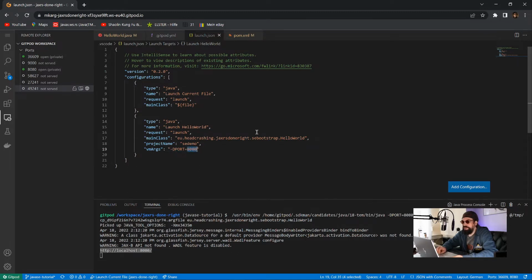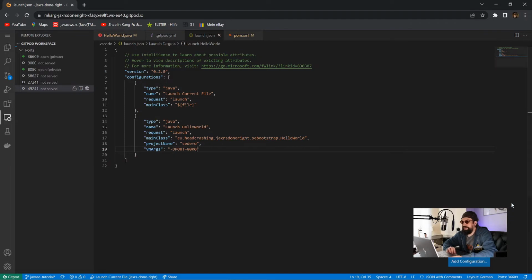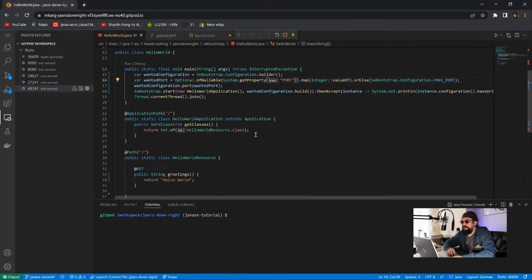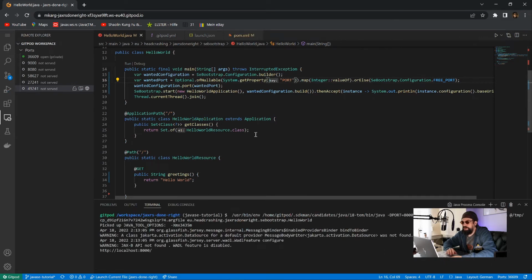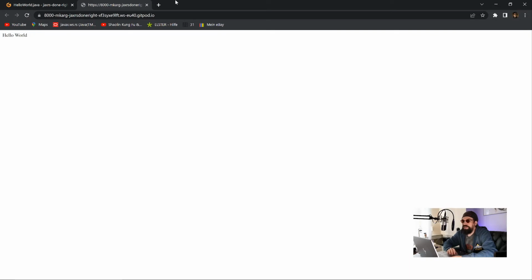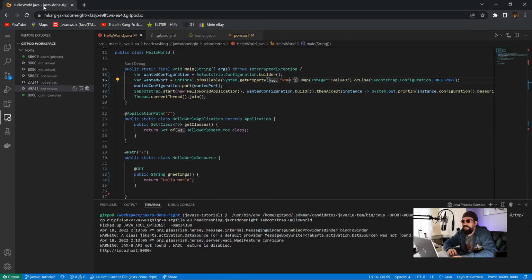And in case you don't believe, let's turn it into 8000 and do it again. It should work. This is something all the IDEs can do, and certainly in the real world you would do this, for example in the configuration of Kubernetes or Docker or something. So now we have 8000, open the browser, and still it does work.